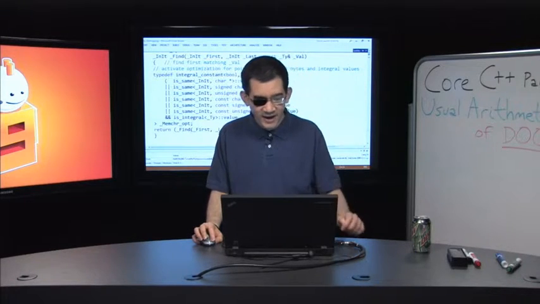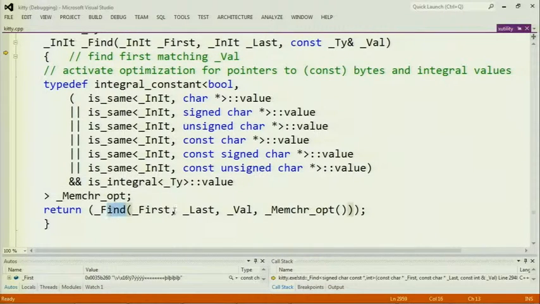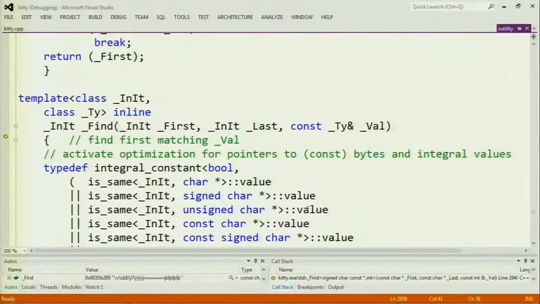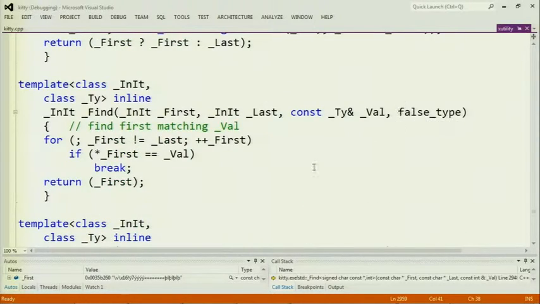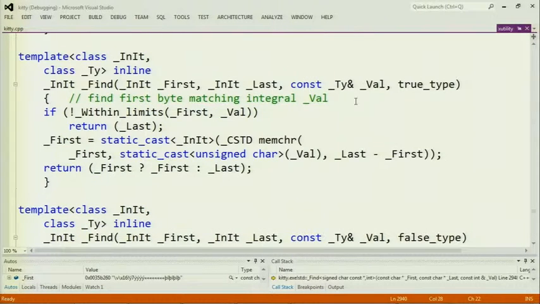So I'm going to use tag dispatch, pass this to my other helper to indicate should I activate the optimization or not. If this logic here said no, these are like list iterators or std::strings or user-defined classes, then I get false_type. And that means I need to use the handwritten algorithm by the standard library implementer saying ==. That's always correct and in fact is the best we can do. However, if the stars align, then we need to be a little careful. We need to do this range check that I talked about.